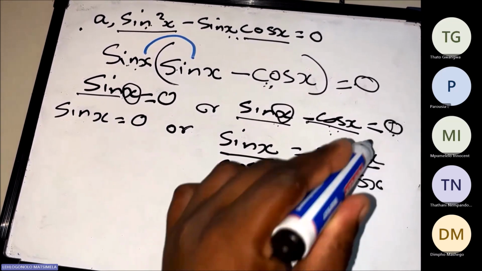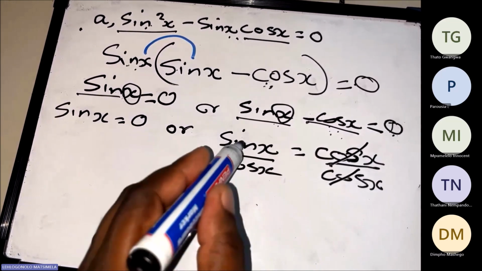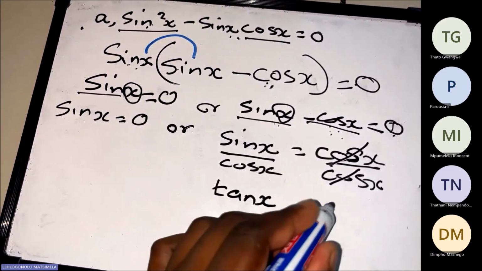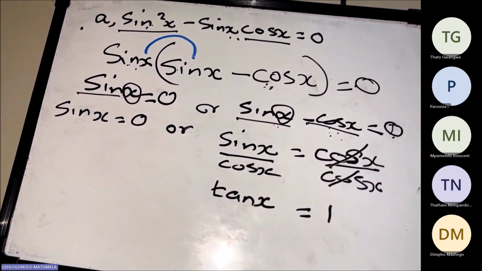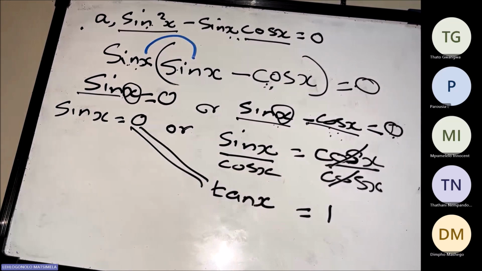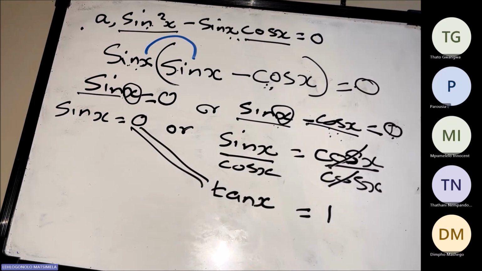When we divide both sides by cos x, sine divided by cos gives me a new term, tan x, and this side remains with 1. Now the two things are on the same level: one single trig ratio equals a number. Then what do we do? We go back to the calculator. And how do we work it on a calculator? It's not going to be that difficult, it's just going to be simple like this.